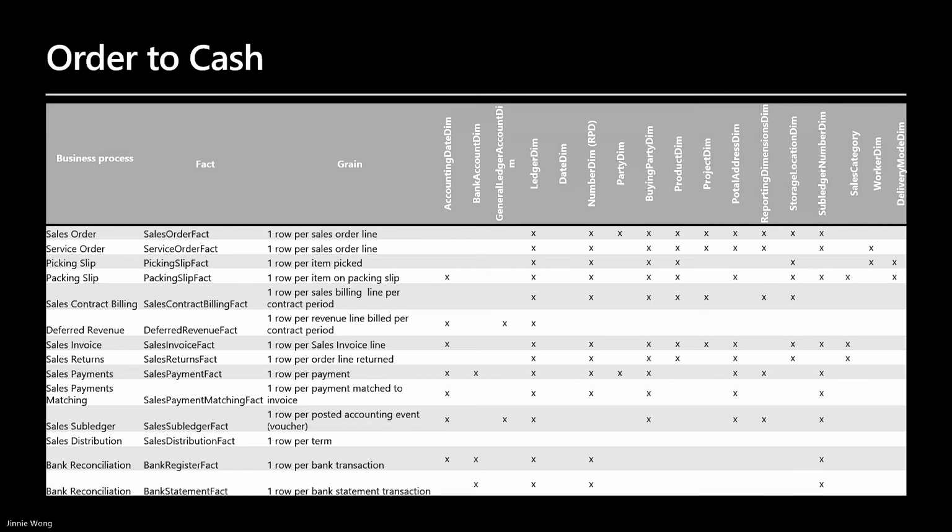Now, once we were done with this, this is what we began to use to create our model. So just a quick recap, we modeled at the business process level, which is your transaction level. We modeled at the lowest atomic grain, which is at the line level. And we've considered multiple dimensions by which you can slice and dice your data. And as I mentioned earlier, if you have any questions, please do go ahead and put them into the Q&A, and I'd be happy to come back and answer them.